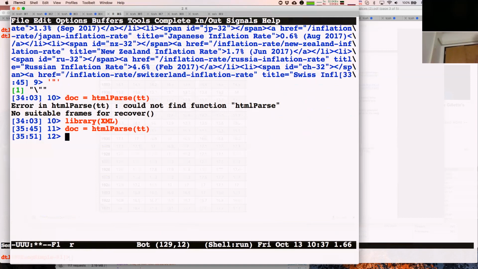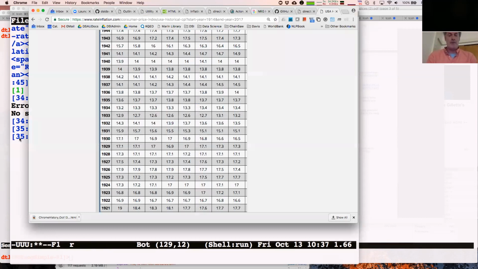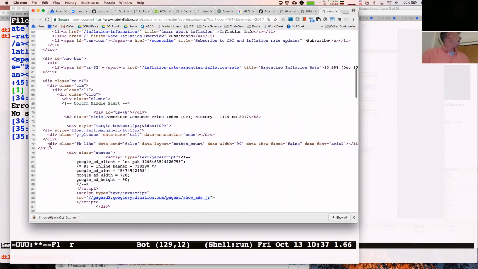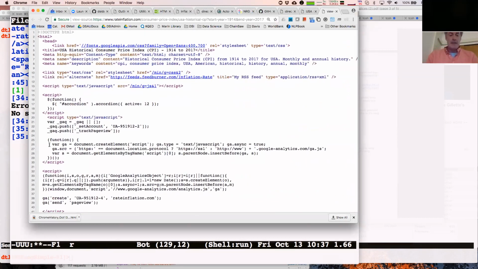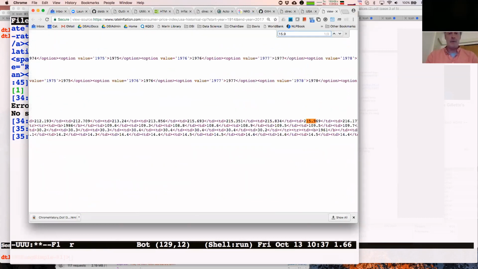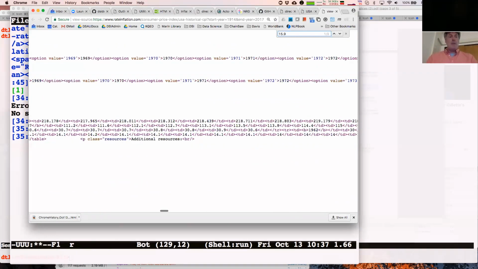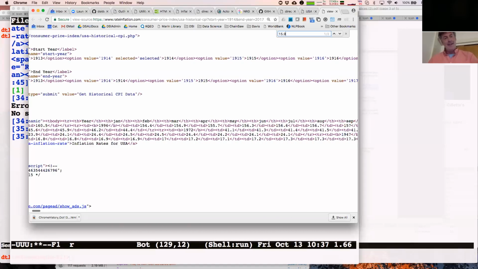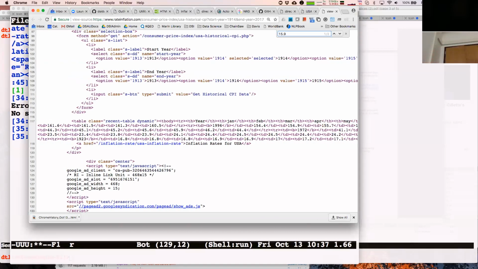Actually, just to be clear, in our web browser we are going to look at the same HTML that we got back. Let's look for 15.9. Okay, that's one of them. It wasn't quite the one we wanted, but this here, oh my God, look at this. Well, that is probably the table we want. And it's a table. This is the name of the HTML elements, and these are the attributes.